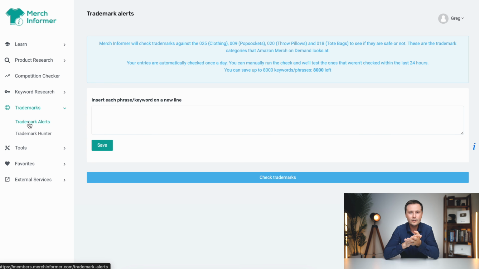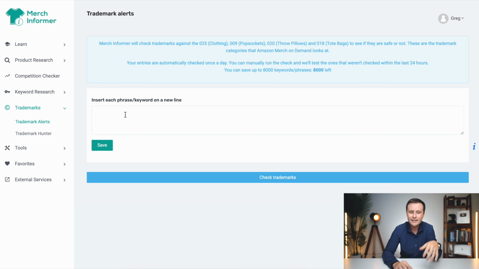Now, this is the only real area in print on demand that you have to pay attention to legally. Before you use a phrase on your own design, you have to make sure that nobody else owns the rights to that phrase on t-shirts. It is possible that any person or company could have formally trademarked that phrase that you want to use on a t-shirt so that nobody else can use it. So that is exactly what this tool does.